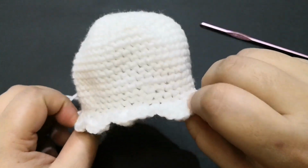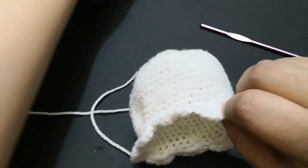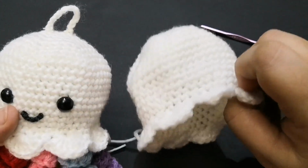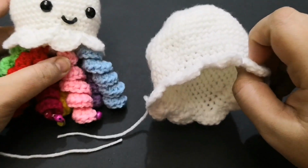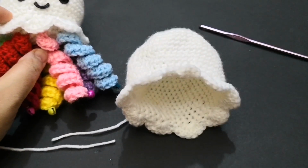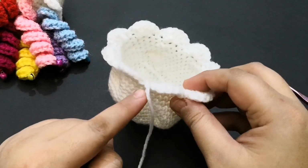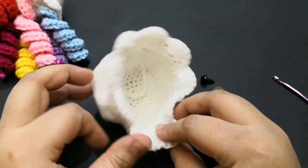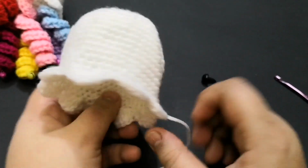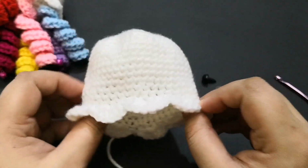And now we are going to put the eyes on. Okay, so all you have to do is you will need 6mm eyes for this jellyfish. Okay, so I'm going to put the eyes. This is the back side. I'm not going to put the eyes on that side. I need the proper finished side. So this is going to be the back.